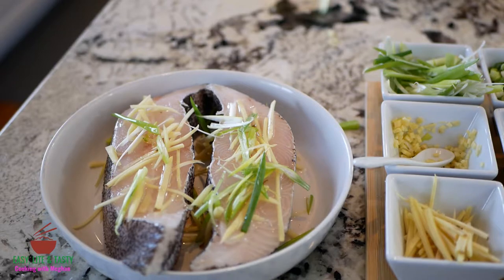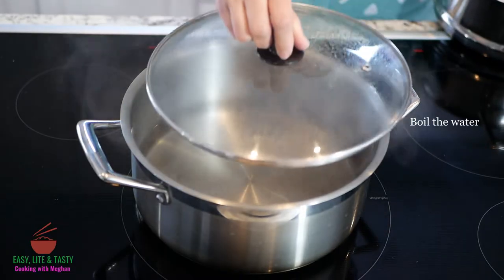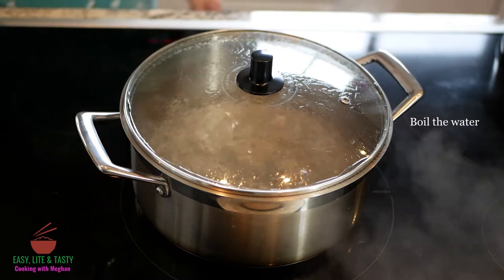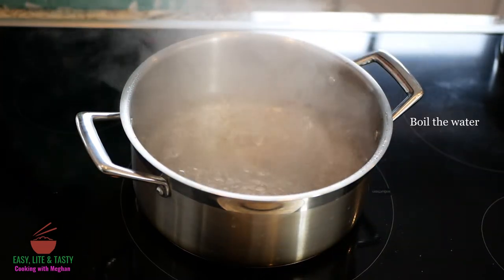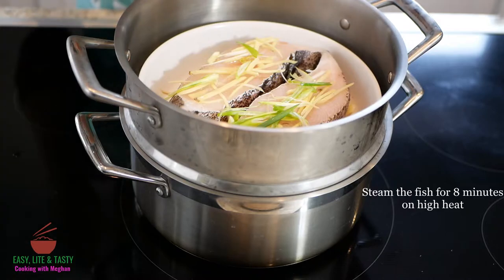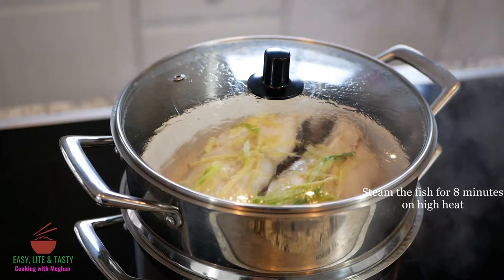After we season the fish, we boil a pot of water. When the water starts to bubble up, add the steam basket on top. We'll steam the fish on high heat for 8 minutes.